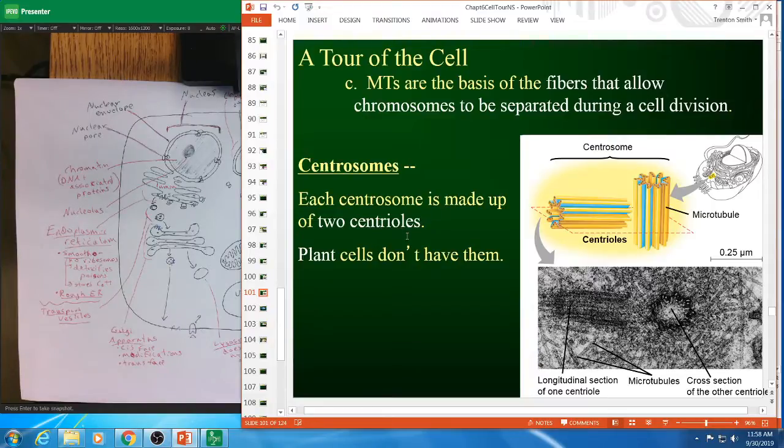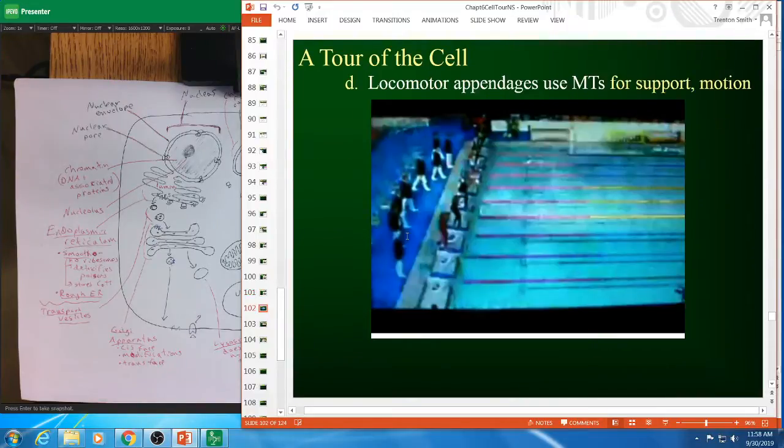Why don't plant cells have them? It's a great question. I don't know. And I'm a plant biologist, so I don't know. Maybe they don't have obviously visible centrosomes. But they have microtubules. It's very important. Maybe it's just organized a little differently in plant cells. I don't know. Good question. All right. So are they organized differently? I do not feel comfortable answering that question. I would need to look more into it. It's not something I ever think about. So.